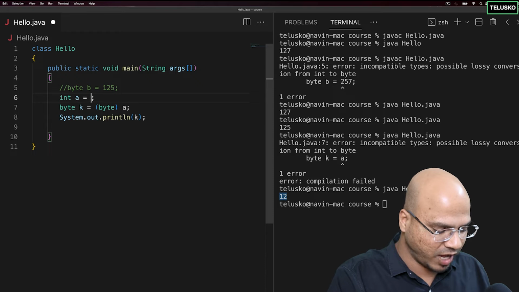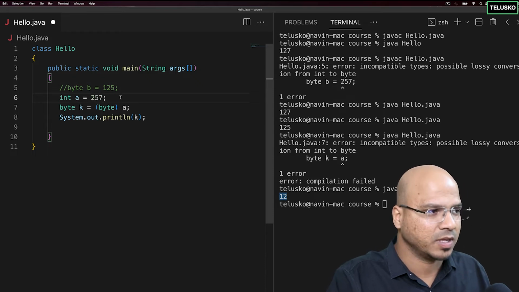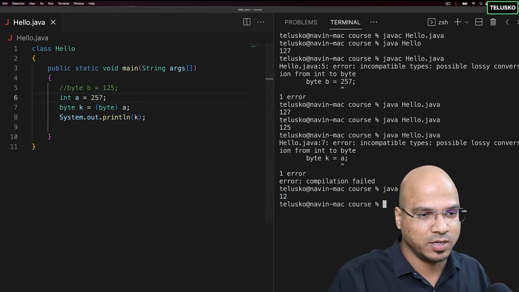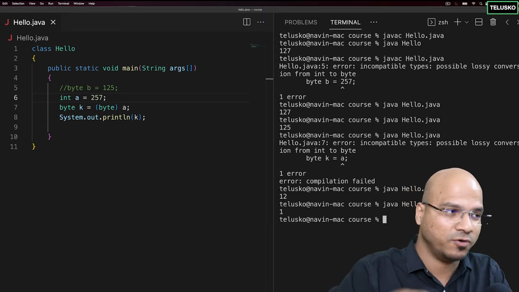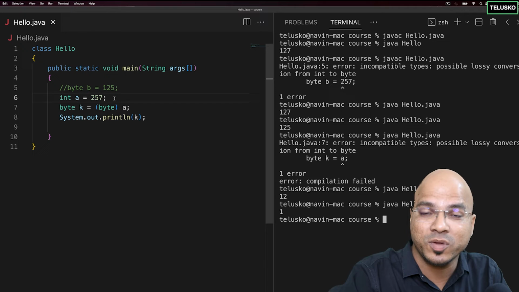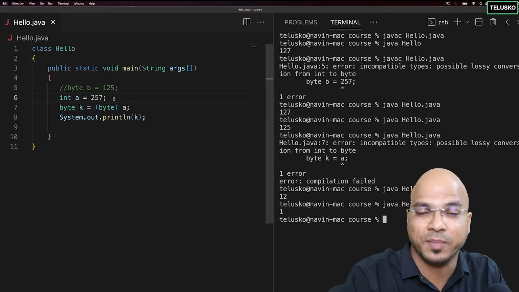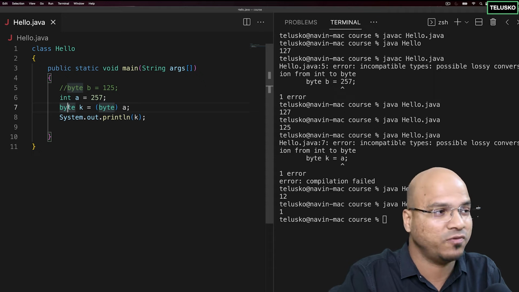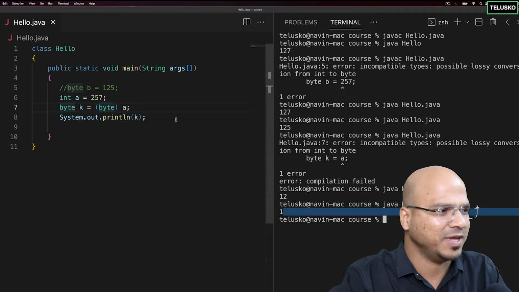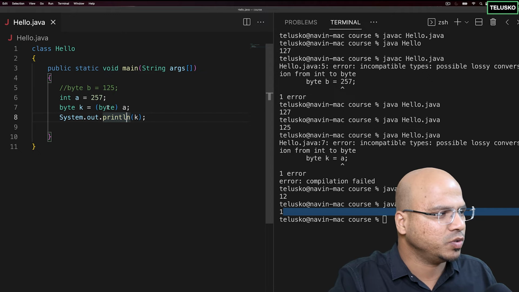What happens when you have a bigger value, which is 257? Now this is out of range, right? So you can come back here, run, and you can see we got 1. As I mentioned before, it will perform a modulus operation, which is actually finding the remainder. So it will divide this number by the byte range, which is 256, and it will find the remainder, which is 1. I hope this makes sense, right? So we were able to do the byte conversion, int conversion. This is working. Let's try with float now.